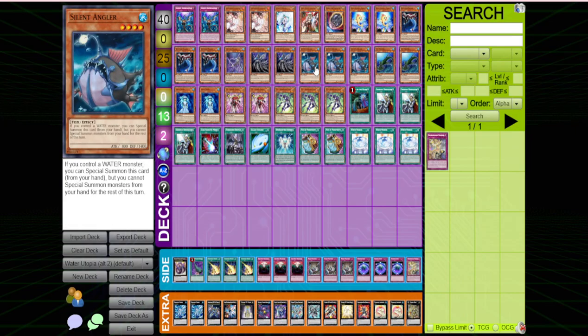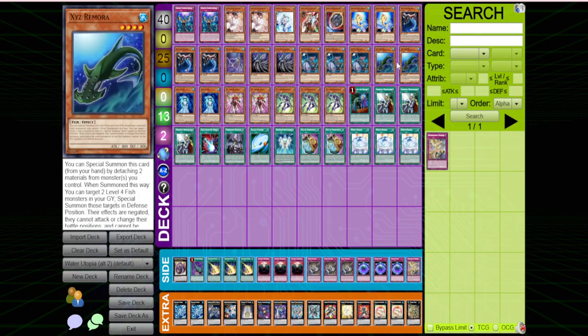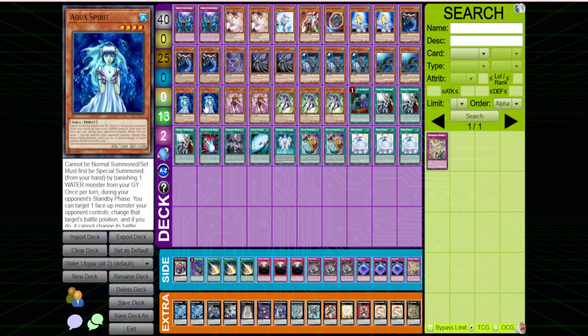3 Silent Angler, I don't need to explain that. This card's insane. Xyz Remora, this is also a new card in the list that I haven't really introduced before. It can do some wild things, and you'll see it in a second in one of these combos. It can just help win you duels automatically.